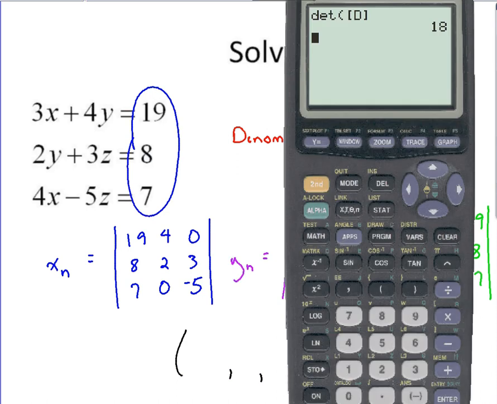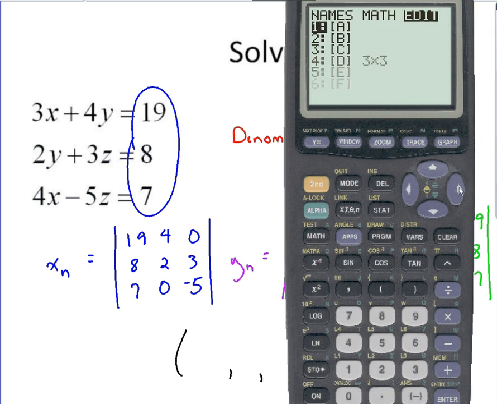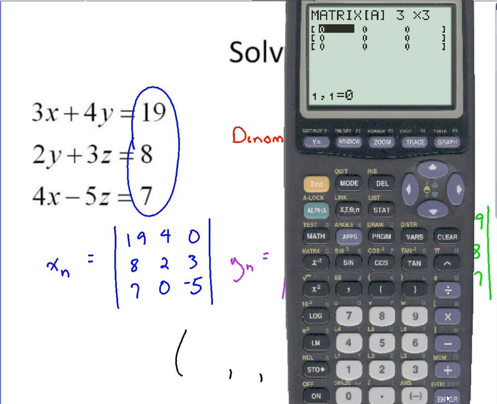So now we can use 18 as our denominator value all the way through as we continue here with Kramer's rule to figure out the ordered triple. All right. Now let's set up the matrix that's going to represent the numerator portion for our x coordinate. Let's go back into the matrix menu here. We want to edit a new matrix. So we go all the way to the far right where it says Edit. And not that we have to leave the denominator one in there. I'm just going to. I'm going to use matrix A here as my numerator for the x coordinate. So I'm going to hit Enter. I'm setting up a 3 by 3. So 3, Enter. 3, Enter. We see the number of rows and columns change. We've got the matrix set up for that numerator portion of the x coordinate. So we're going to go ahead and enter those values as we see them. Across the top row we see 19, 4, and 0.